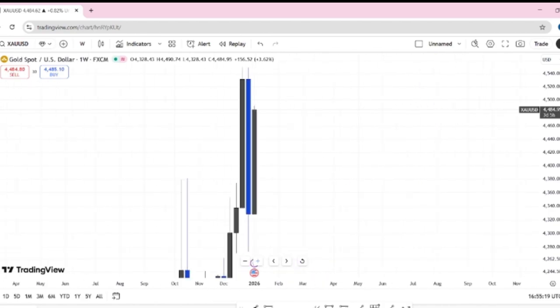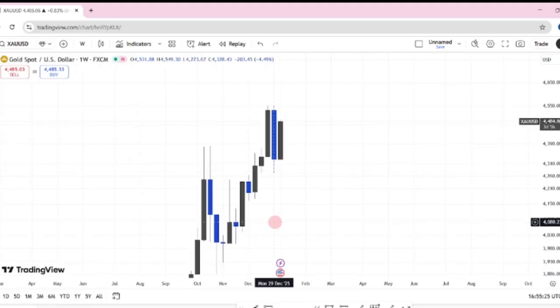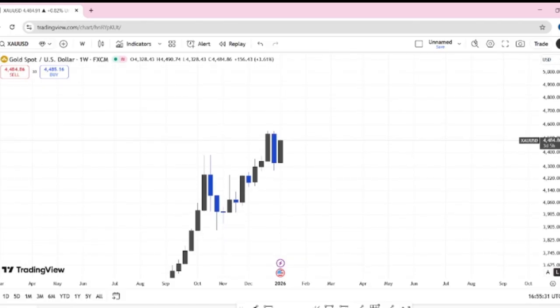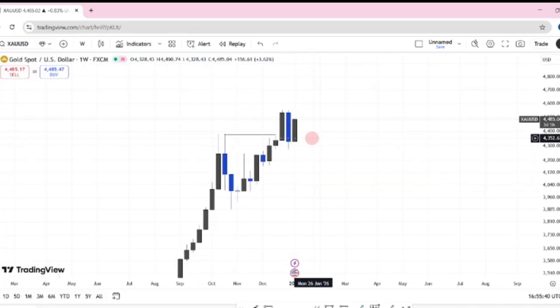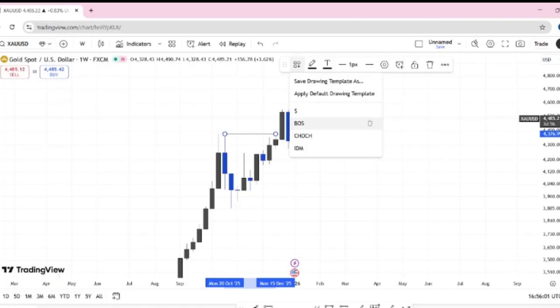All right, so this is gold on the weekly time frame, and what can you see? I love the momentum I'm seeing on gold. The price action and everything is so clean. So this is what we have on gold. We have this break at this point. Looking at the current price action, if we want to go by the weekly zone we are looking at, we should be expecting this price to drop all the way to this level, but we know that gold is not coming anytime soon all the way to this point. We are bullish, so we should be looking out for more buys to the upside. So let's get to mark this, then step down to the daily time frame.